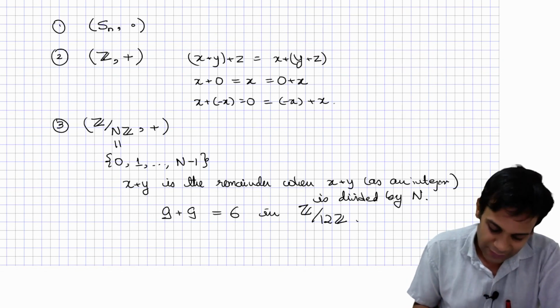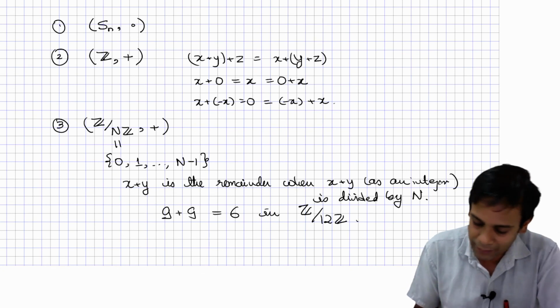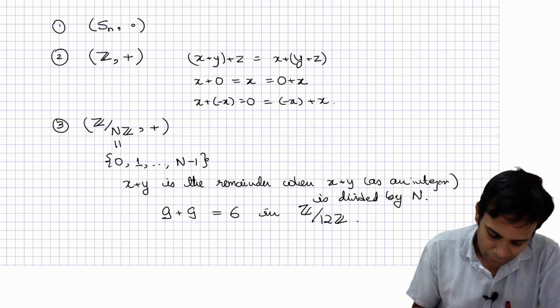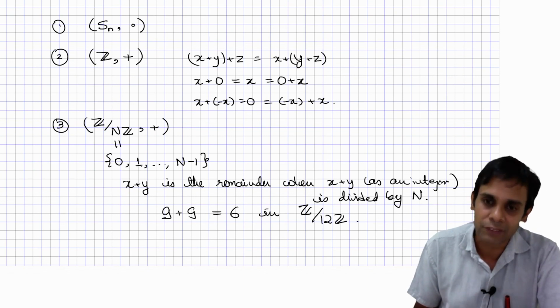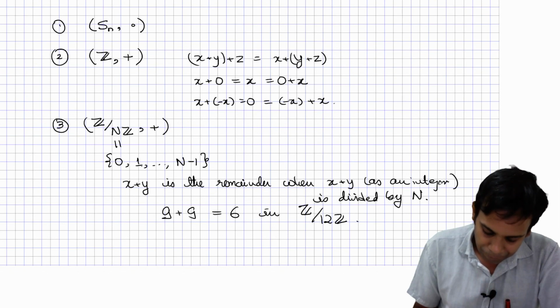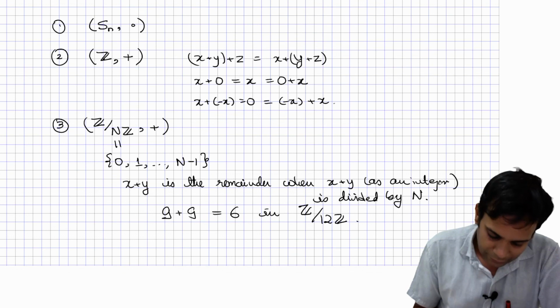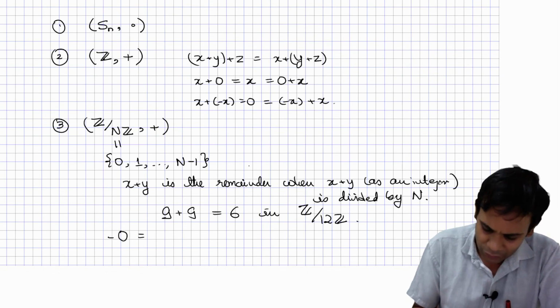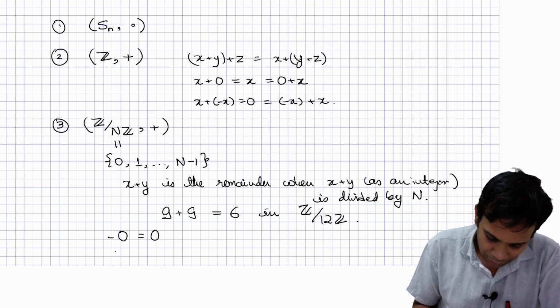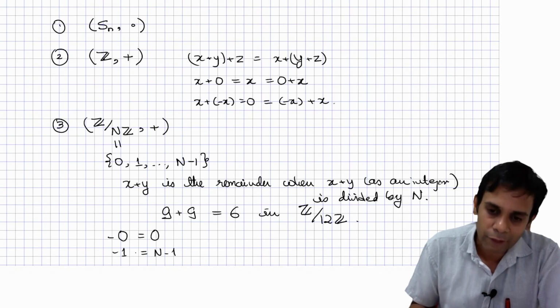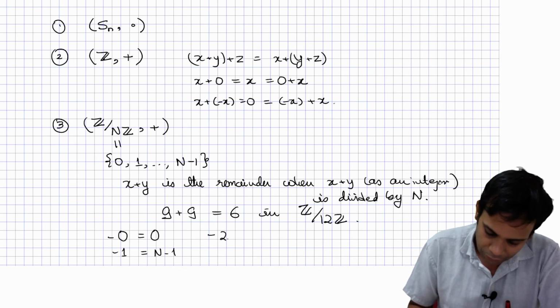Well, associativity is also very easy, because ordinary addition has associativity, and then you're taking remainders. So this clock addition modulo n will also satisfy associativity. The identity element is 0, and what is the inverse? So 0 is its own inverse. I'll write it as minus somehow because we're using the plus sign. So the inverse of 0 is 0. The inverse of 1 is n minus 1, because n minus 1 plus 1 is n, and when you divide n by n, the remainder is 0. And the inverse of 2 is n minus 2, and so on.